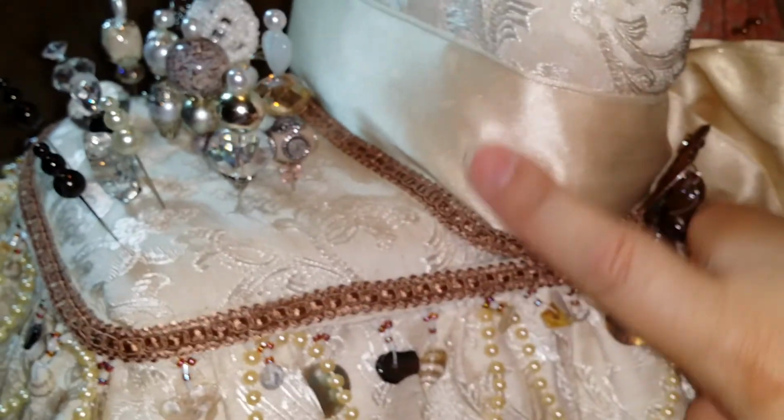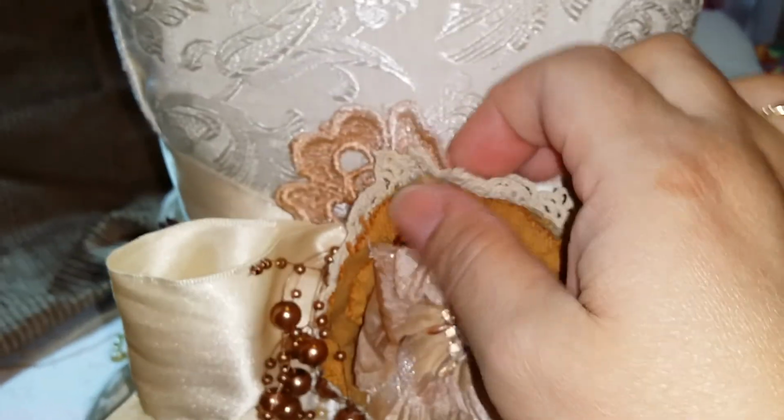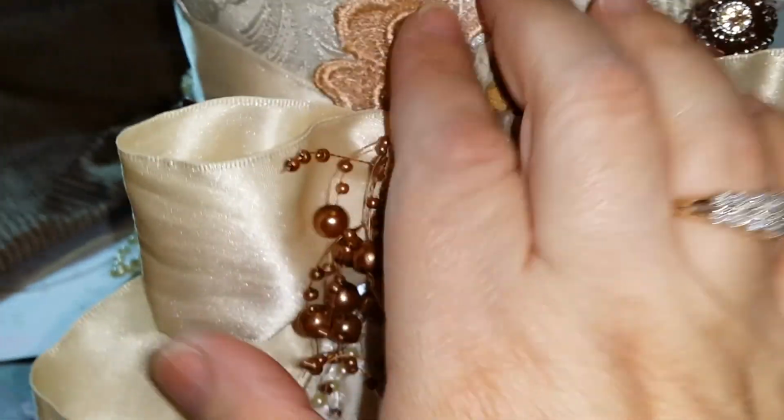Right after, I put this big, nice ribbon that I found, that it goes perfectly. And it's so soft, so nice. So I put that, I make a bow the best I could. Then I put a few, this is actually a part of one of the wedding dresses.